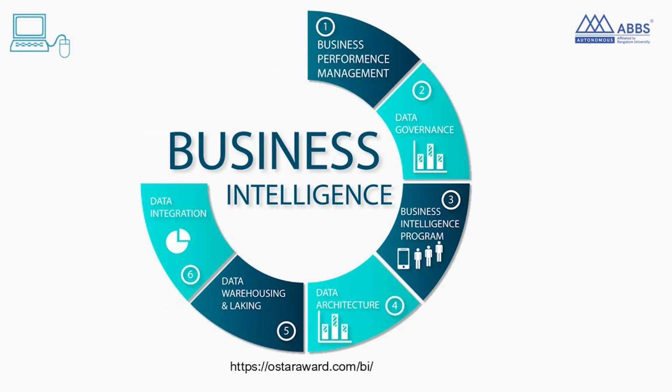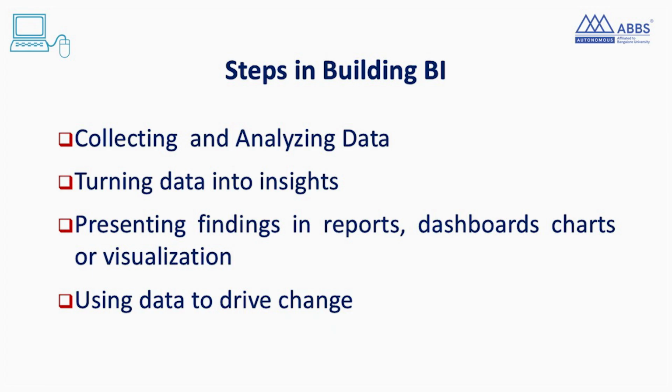So let's understand what business intelligence is. Business intelligence is all about data analysis, technologies and building strategies from analyzing the data. It helps organizations to make better decisions. It includes collecting and analyzing data, turning data into insights, and presenting the findings in reports, dashboards, charts or visualizations. Using data to drive change is one of the major purposes of business intelligence.